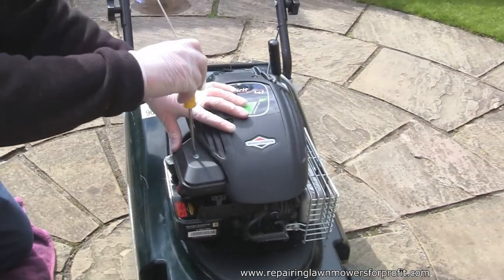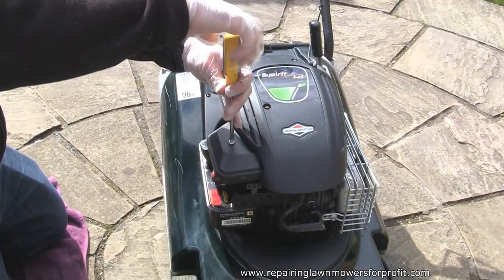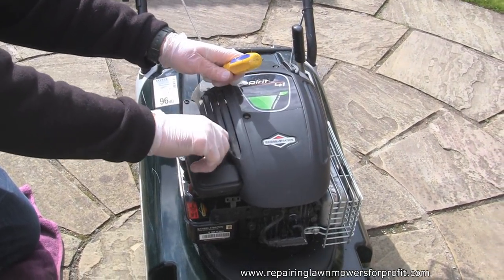I'm just going to take this air filter box off here, because I'm suspecting with quite a bit of smoke when we started it up that this will have been tipped up, and if it has, it's going to need the air filter cleaning out.